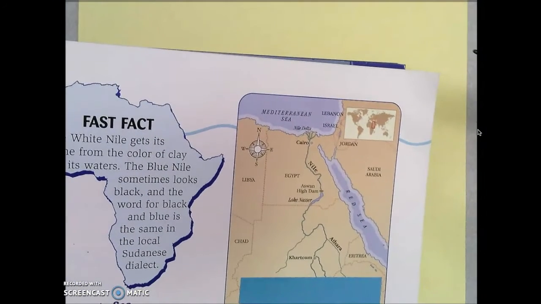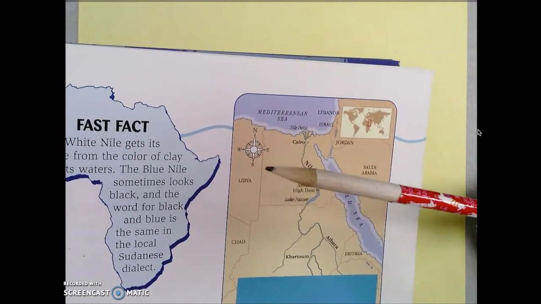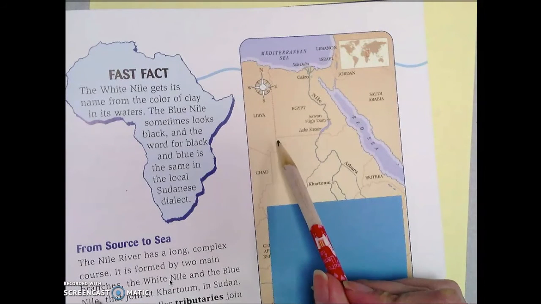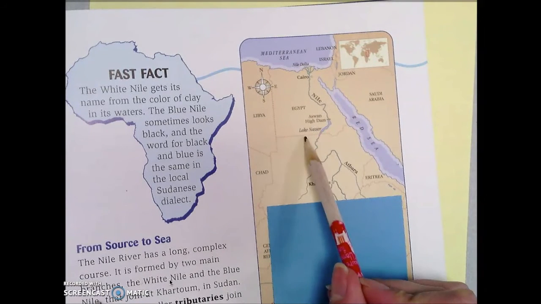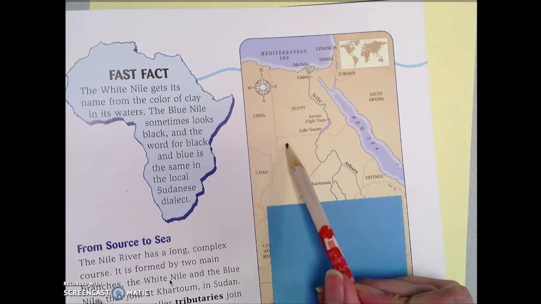I'm going to sketch lightly so that I have an idea of where I need some of these lines and borders for land and water. And I'm going to just start sketching. I know about halfway through the page, maybe a little bit above halfway through the page, is where the present-day Egypt border line is. So we're going to keep that in mind.